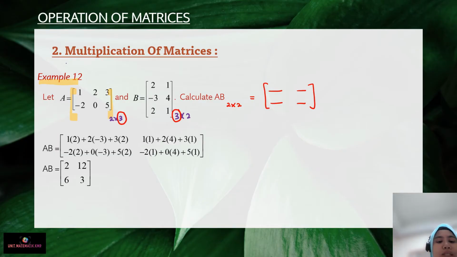Okay, for you to multiply matrices A, we take 1 there. 1 will multiply with its first element, which is 2, right? And the next is to multiply with negative 3. Can you see? I will change my color for you. 2 will multiply with negative 3, and you have 3, we will also multiply with its partner 2 here, 3, 2. So you will get the first value, which is 2 there. Okay, next one.